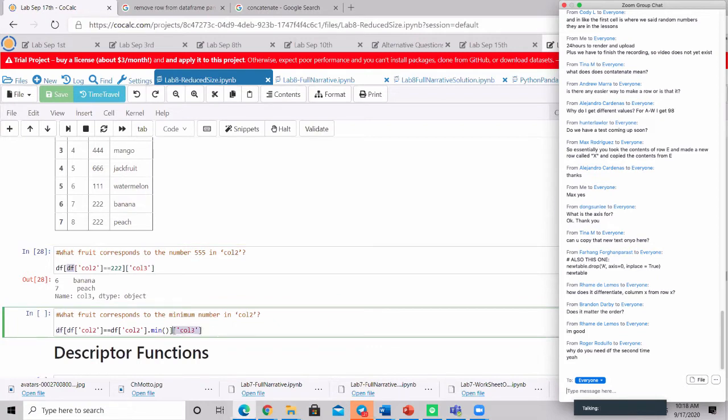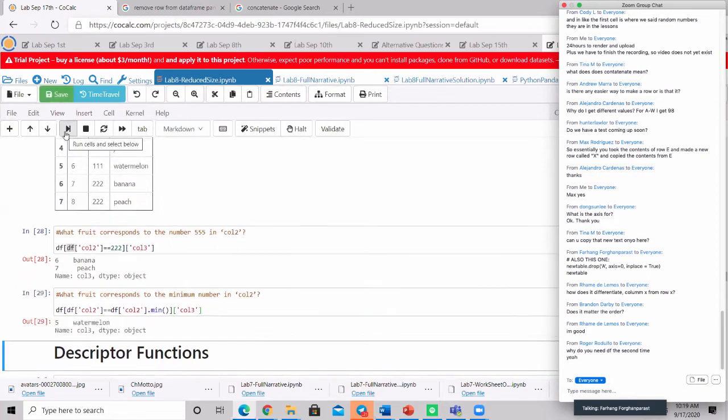Tell me the content of my call 3 when my column 2 of data frame df is equal to the minimum value of that column. So it is kind of expanding in length, but if you follow the logic behind it, it is pretty communicative.